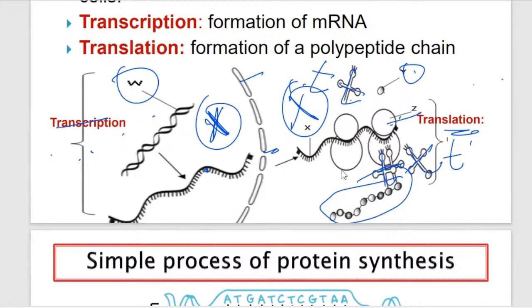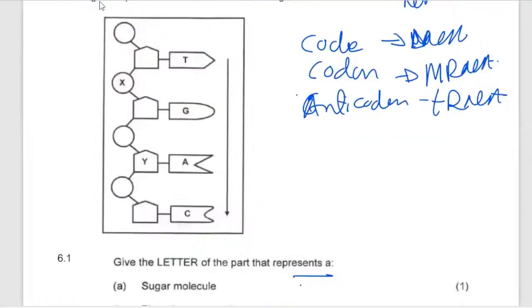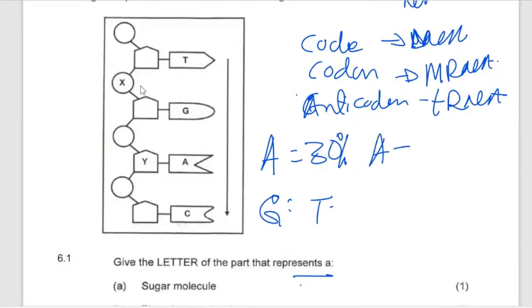Two things on here. The first thing is, if adenine is 30%, what is the ratio of guanine to cytosine? What's the ratio of guanine to thymine? Let me just say it like that. Guys, you have to know how to do the base calculation. A goes with T, C goes with G. If this is 30%, automatically this is also 30%.